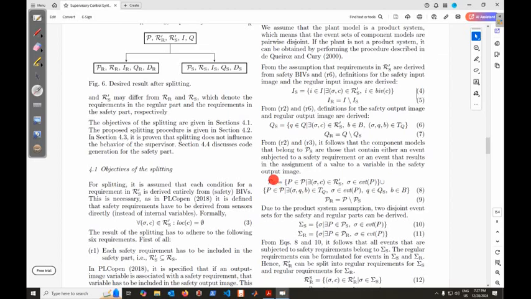It is a union between these two subsets, and both of them are related to the safety requirements. So these are the set of safety plants, and then we remove this set from the full set and take the rest of the plants. These are the plants in the regular supervisor.